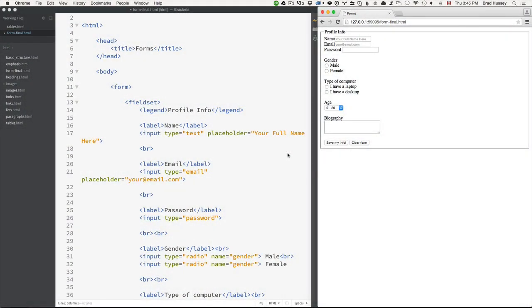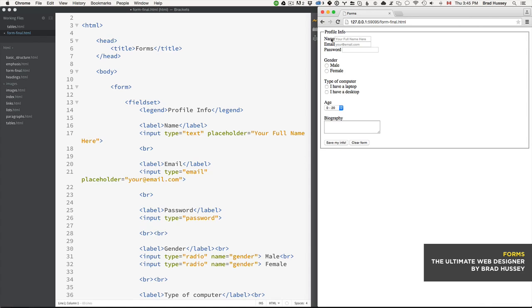Now we're going to look into HTML forms. You use forms every single day when you are on the web. You use a form when you're searching Google for a web page. You're using forms when you log into your Facebook account, when you sign up for a newsletter, and when you send emails. Everything that you enter input into is a form. And there are many different elements and inputs that you can use when creating forms.